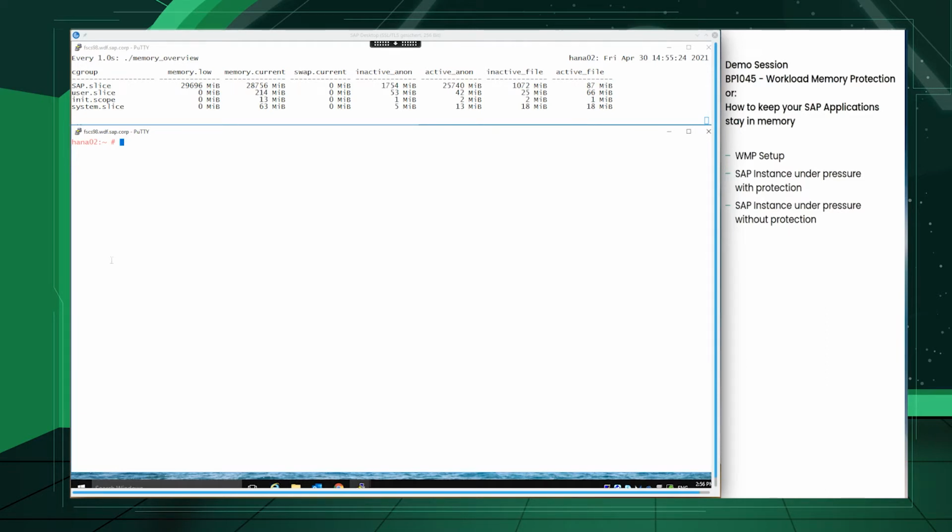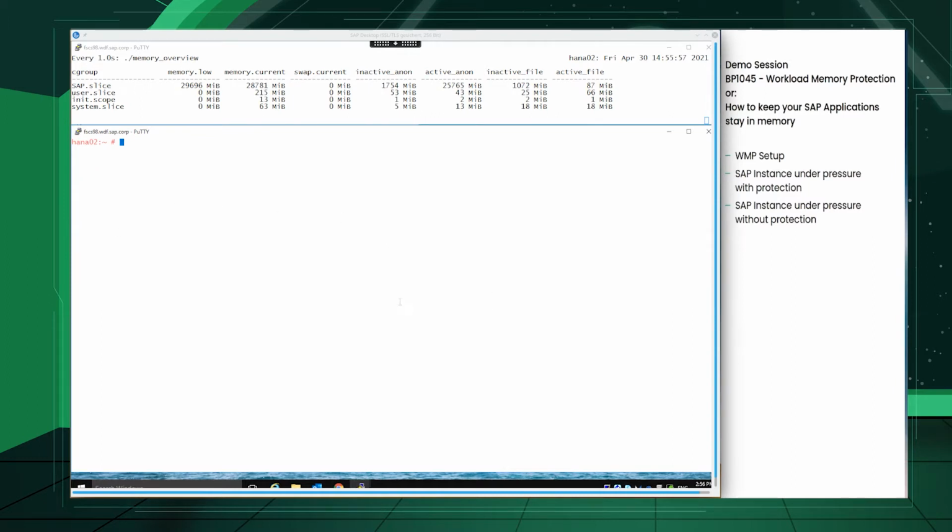So I have here a SLES for SAP 15 SP2 system already prepared. Everything is set up already to save time, but let me quickly go through all the necessary steps. You can find them in a more detailed form in the SLES for SAP guide on our documentation page at SUSECON. So it's in the official documentation.